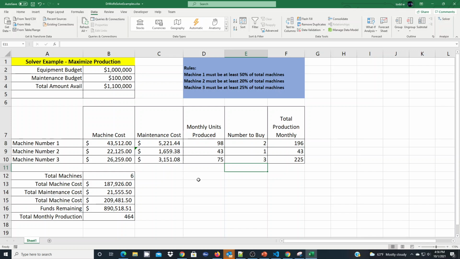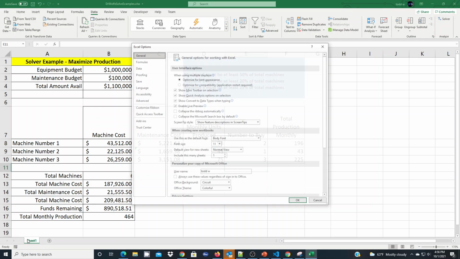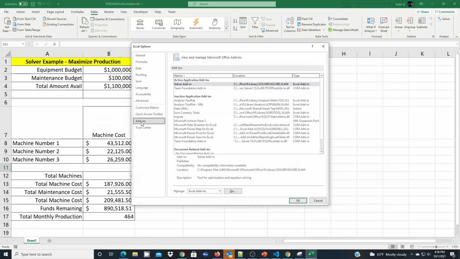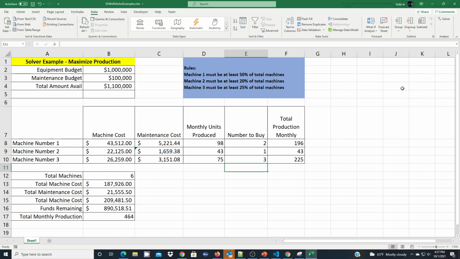So Excel gives us the ability to solve this using the capability called Solver. You may not have it already turned on; you may need to enable it. The first thing you want to do to enable it is go to File, then Options, and go down to Add-ins. You'll go down to Excel Add-ins and click Go. In this section, you're going to want to check the box for the Solver add-in. That'll make sure it's enabled for you. Once it's enabled, if you go to your Data tab, you'll see Solver here under Analyze.